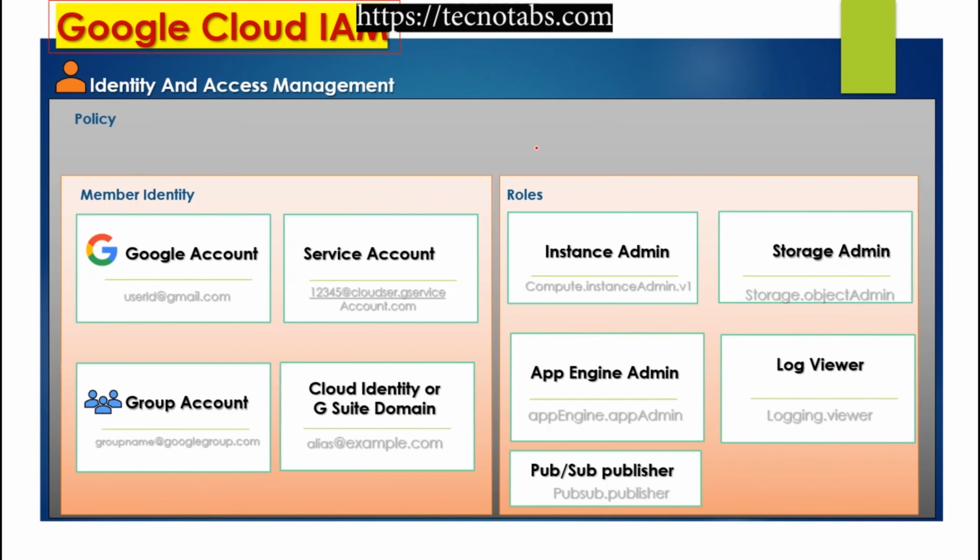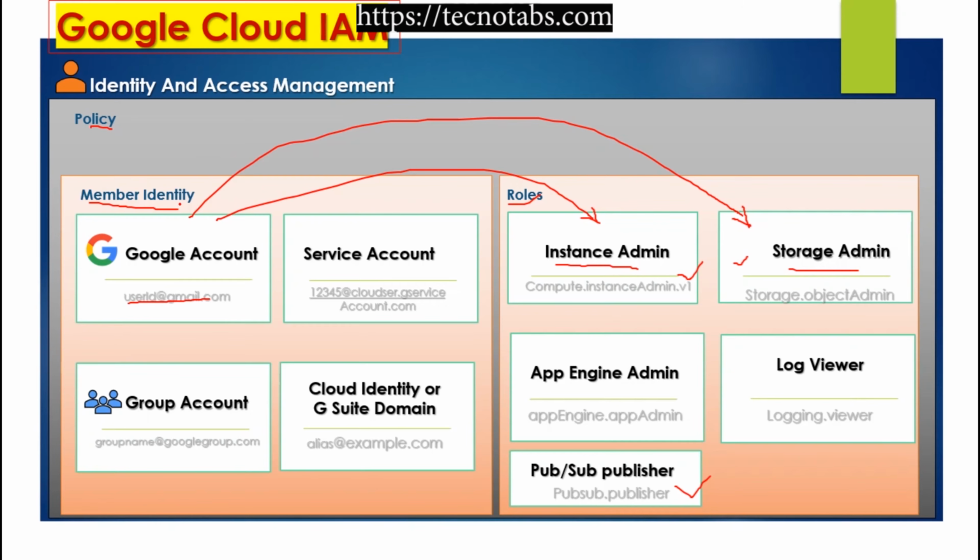All right. So the graphic here will help you understand the concept in a better way. We have the roles and we have the member identity. The member identity is also called a principal, and the policy is the one that binds the member and the role together. As you already know, roles are nothing but collections of permissions, and whenever any member wants to get access to any resource, they have to be assigned a role. So a storage admin or an instance admin role can be assigned to any of the users depending on their work area. I will explain all of this going forward.